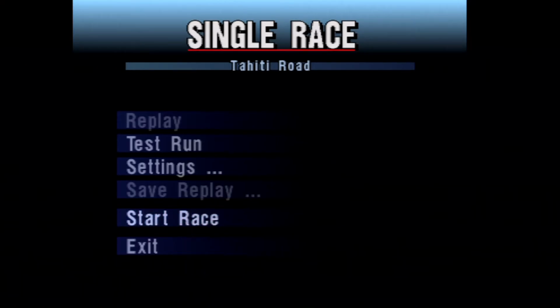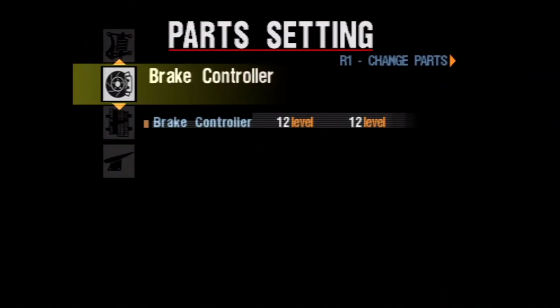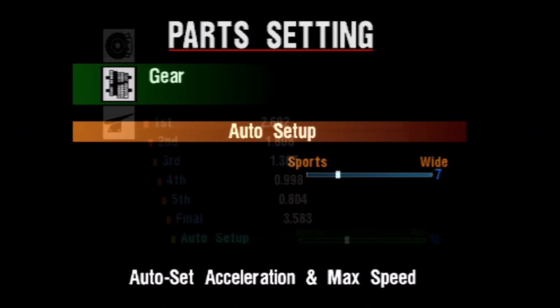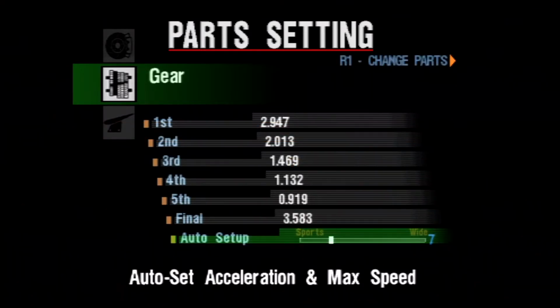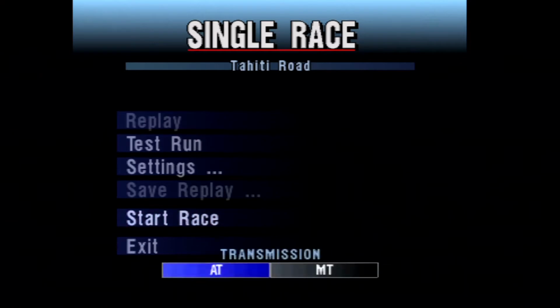Wait. Let's go back into settings. Let's go to parts settings. Gear. Take it back to 7. And start this race. We may have done a bad thing here, folks, now that I'm thinking about it.